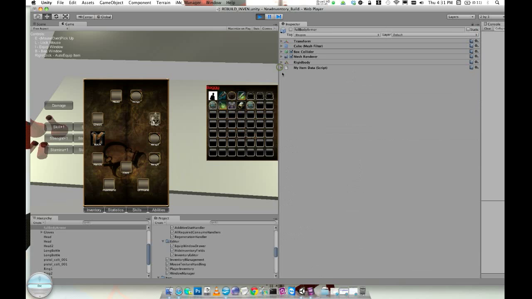I want to show you guys real quick before I run out of time that items actually do add stats and stuff. Alright, well, I'll do another demo here in a second because this is taking far too long. I'll do a demo of the actual inventory running and such, so yeah.